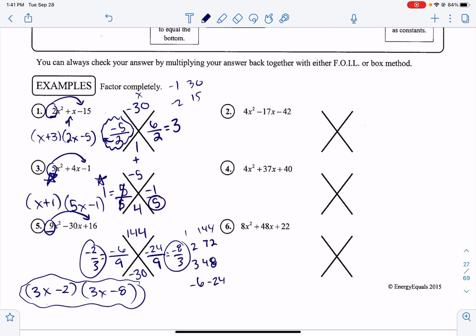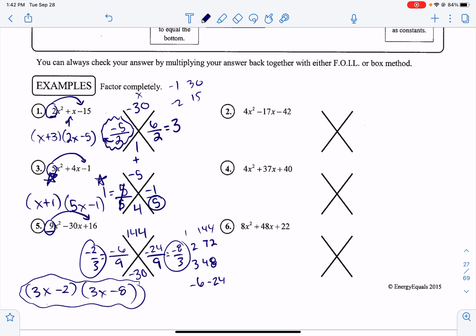Okay, hopefully you're starting to get the hang of it. Again, I know the numbers are bigger. It's going to be harder to find the numbers sometimes. Other than that, I think the math is still pretty simple to get through this. None of it's new math. It's just using it in different ways.